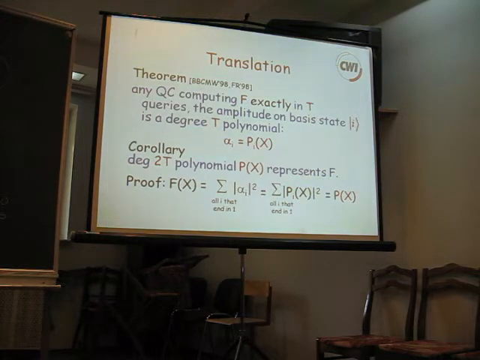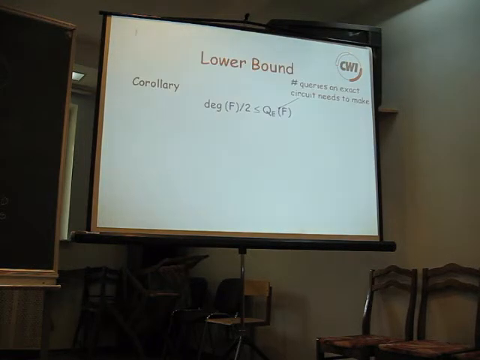Right, so if my algorithm accepts with probability 1, then that's equal to the function, and if my algorithm rejects with probability 1, it accepts with probability 0, and again this polynomial equals this f of x. So this is a very simple substitution. So why is that the case?